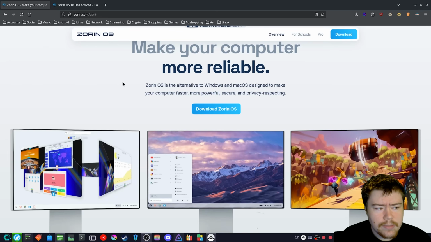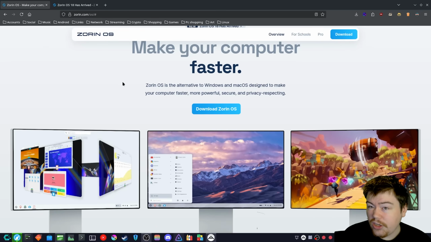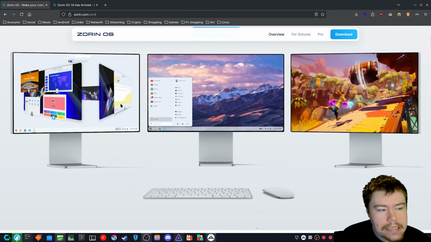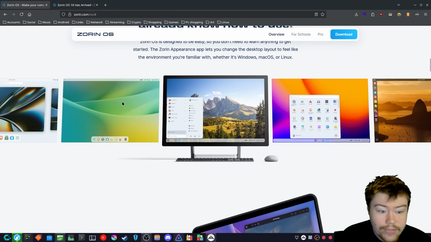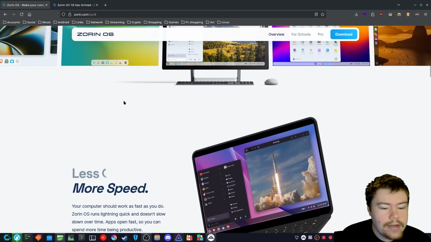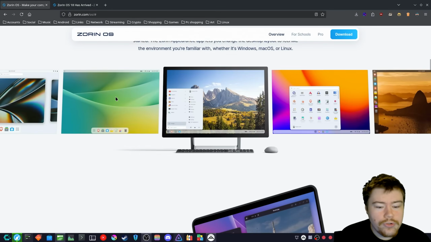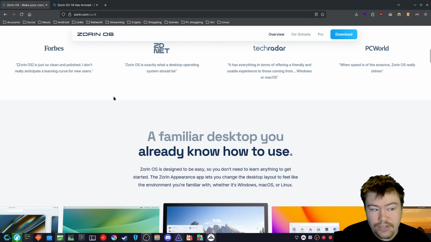I would be looking at something like Fedora or maybe some Arch-based distros, even though that may be a little bit complicated. Something like Gasiyu is an alright distro, but Zorin OS is, as you can see, an appealing distro. One of the things that I really like about Zorin OS is their design and marketing. It is very, very nice. Whoever is the marketing team, design team at Zorin OS, you do a fantastic job, I would say. And the person who made this website did a fantastic job.